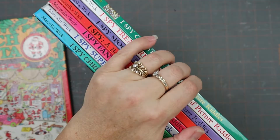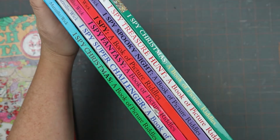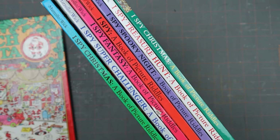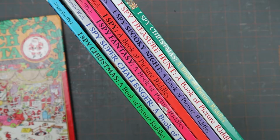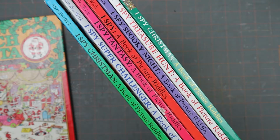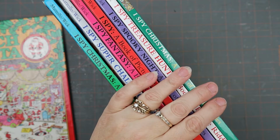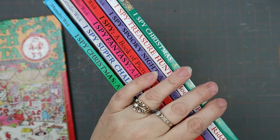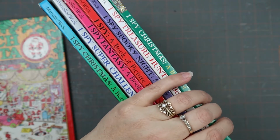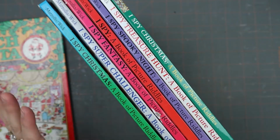So, my daughter likes I Spy, and this is a project that maybe is not really a junk journal, but maybe you could use the idea of it and apply it to something else, I guess, is what I want to say. So she likes I Spy. She asked me to make her a junk style I Spy book, where instead of having all of these books, to make her one altered book with all of these in it.